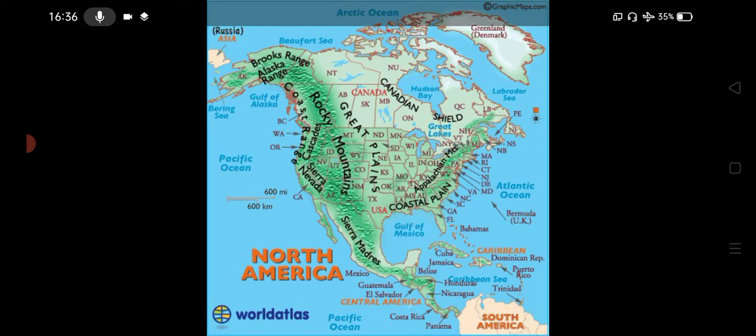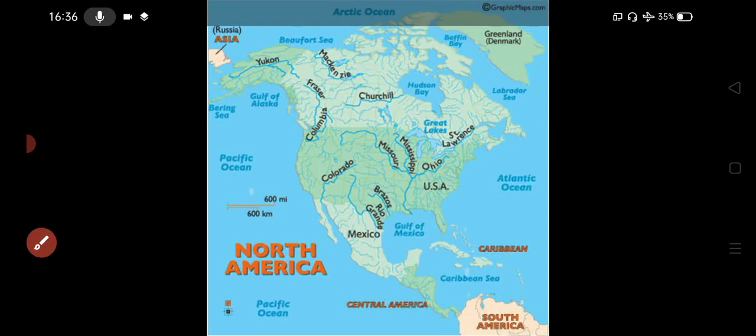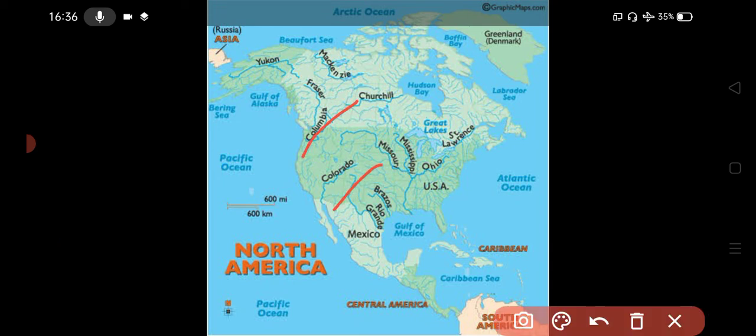The major rivers in North America are Columbia River which drains into the Pacific Ocean, and then we have Colorado River which drains into Gulf of California, and then St. Lawrence River, which together with the Great Lakes forms the busiest navigable waterway in the world. And then we have Rio Grande which drains into Gulf of Mexico, and Missouri and Mississippi. Missouri is a tributary of Mississippi River, so Mississippi River drains into Gulf of Mexico, whereas Missouri and Mississippi join together at St. Louis city. And these are the things which are relating to the river systems in North America.